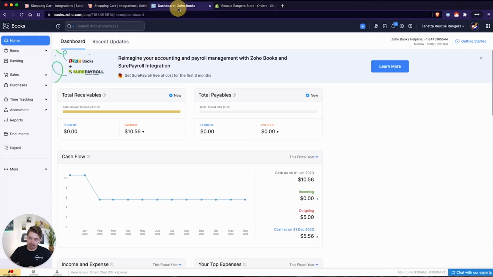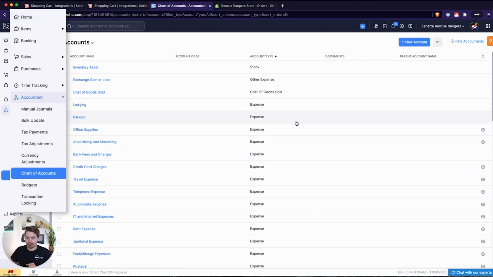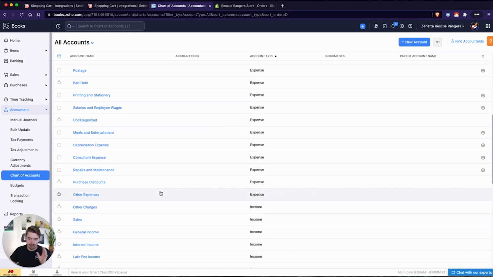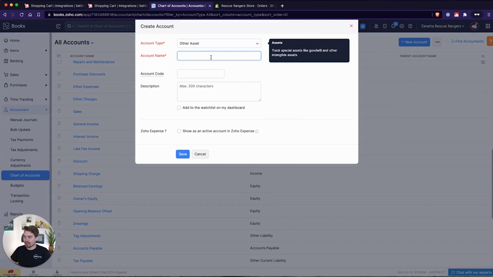So now I'm going to hop into Zoho Books real quick, and I'm going to click on Accountant. Go to Chart of Accounts. If you already have a chart of account that you want to add your Shopify payments to, then you can choose that one and get the ID from that chart of account. We don't have one set up yet, so I'm going to click New Account, and I'm going to name this Shopify Orders. Certainly talk to your accountant first if they want you to use a specific chart of account or name this differently, then follow your accountant. But in this case, we are going to call this Shopify Orders.